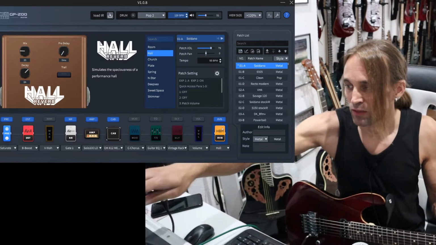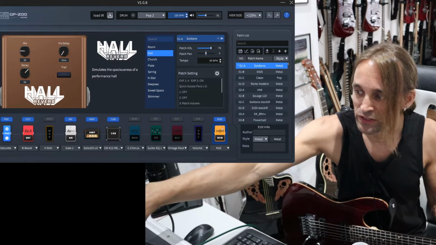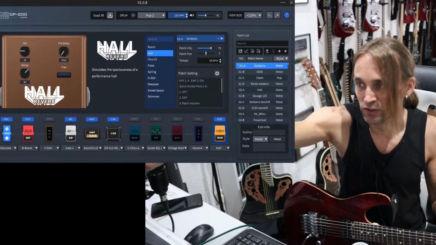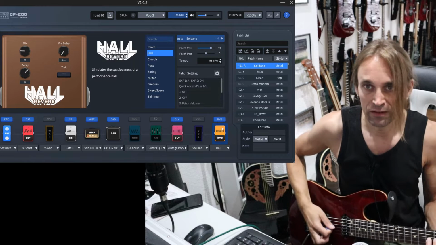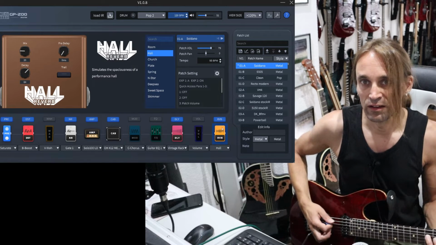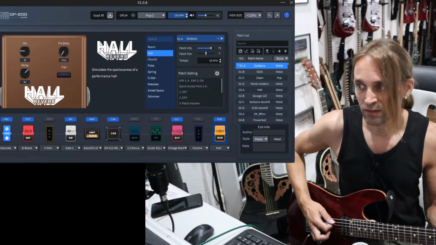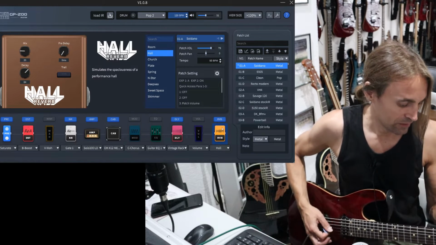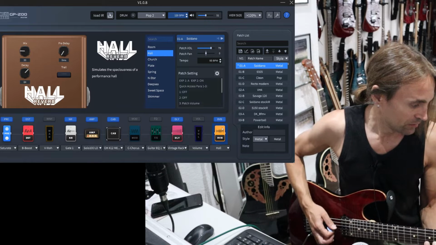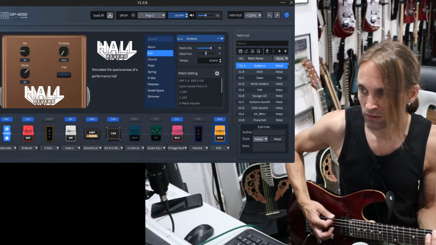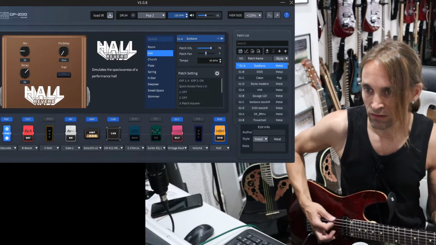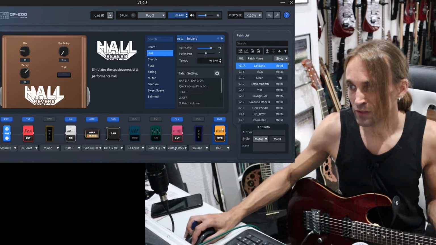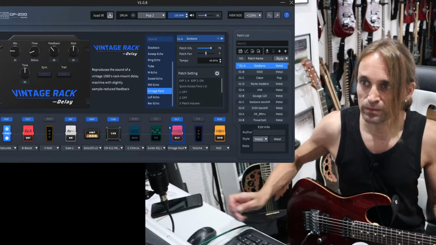And the control number 1, which is on the foot switch 5, if you remember, turns on the delay. A tape delay with a nice modulation.